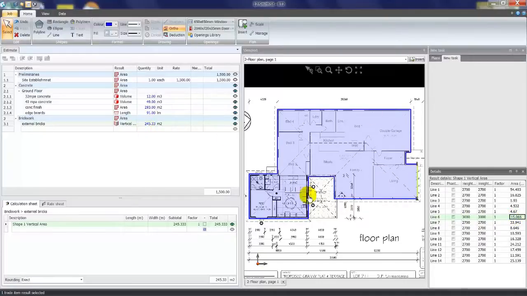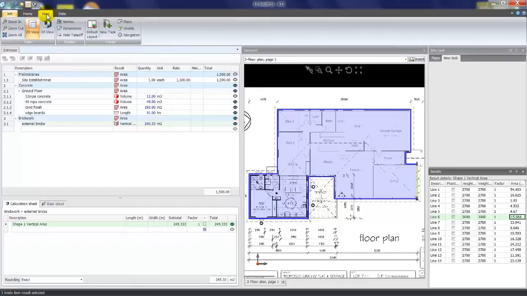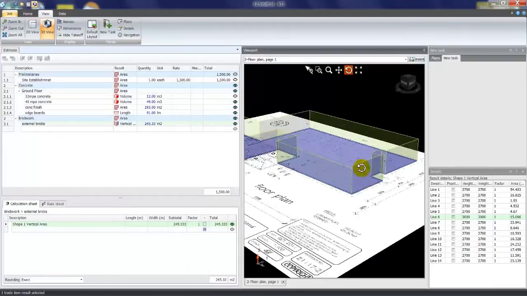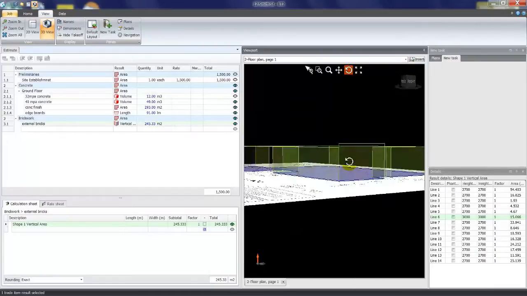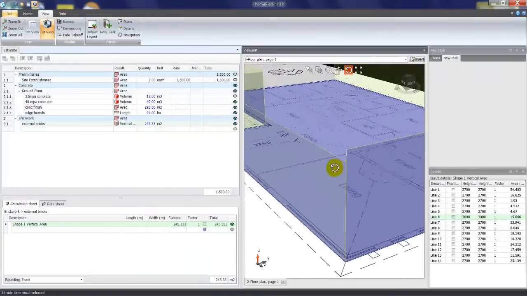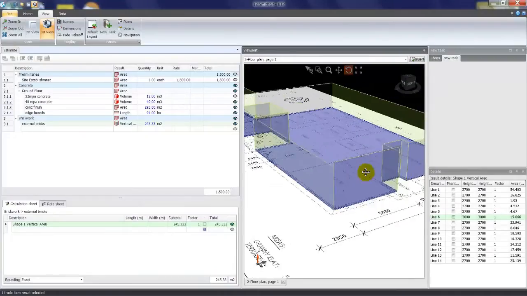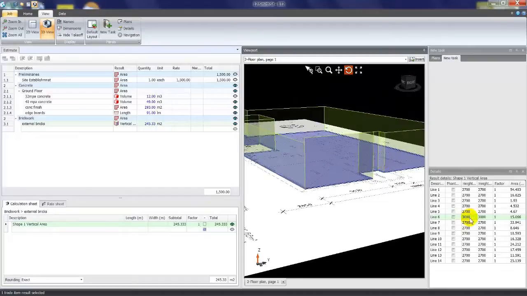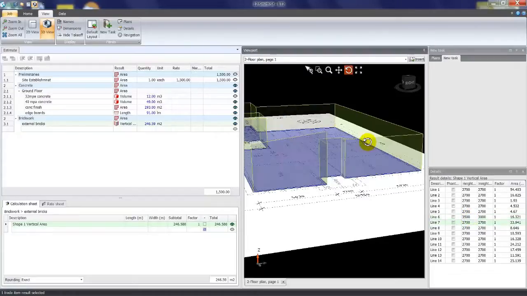Now this is done in 2D at the moment. It's handy to click on the 3D view if you are making these adjustments, because this will show you the PDF file in a 3D view. So you can see there that wall is now 300 mil higher than the other walls on the plan. If this was, as I mentioned before, a raking wall, I could insert height at one end. You can see it's created that rake there.